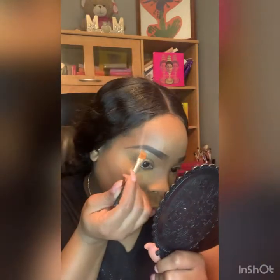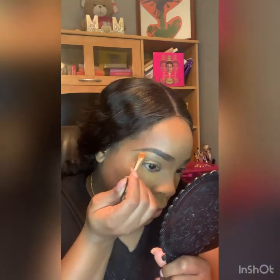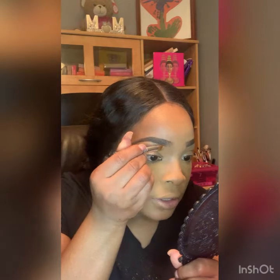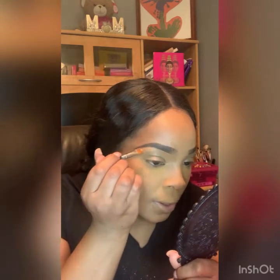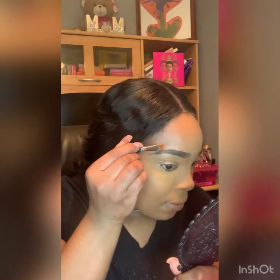Grab you, and pretty much this is the concealer brush. It is flat, as you can see, and I'm gonna take the foundation that's closest to the concealer that is on my eyes. I'm not gonna use a bright one because I've already did that. So the one that is closest to your skin tone, I would suggest using. As you can see, right there. And I'm gonna go on the other side.